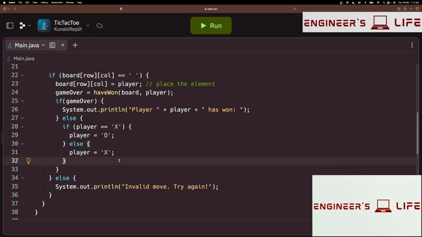You can also write it in the short one line inline format, using the question mark. I can show you that as well.